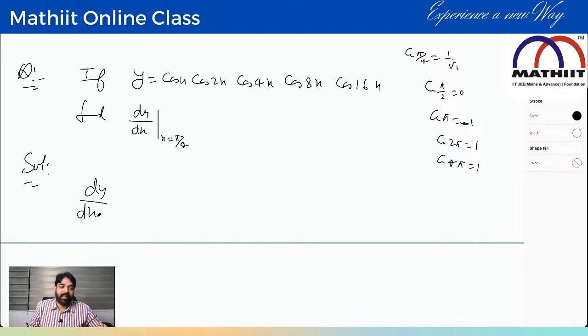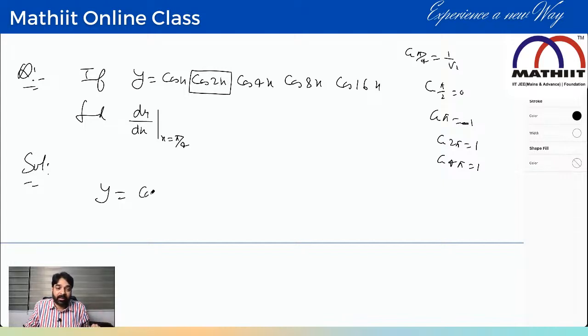How will I deal with this question? Watch it carefully, everybody, because so many other questions you have to do this way. This is the way they used to ask. This is the problem. This will help us. This becomes 0 when x equal to pi by 4. I will put it here. All of you agree with me? Because if I put pi by 4 here, that will become 0.